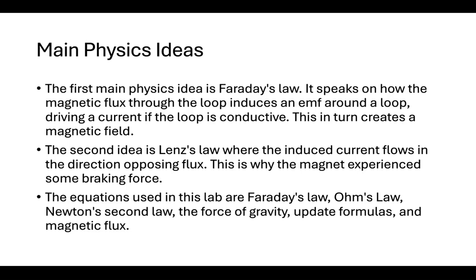So the main physics idea is Faraday's law. It speaks on how the magnetic flux through a loop induces an EMF around a loop, driving a current if the loop is conductive. This in turn creates a magnetic field. The second idea is Lenz's law, where the induced current flows in the direction of opposing flux. This is why the magnet experiences some braking force.